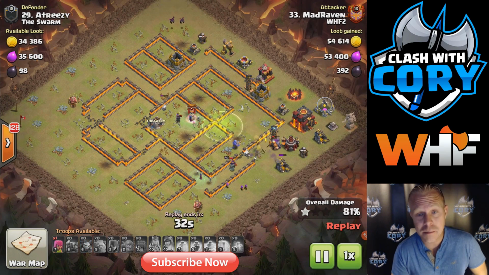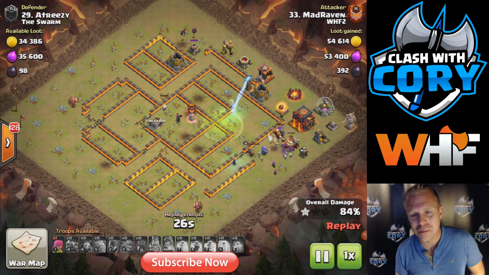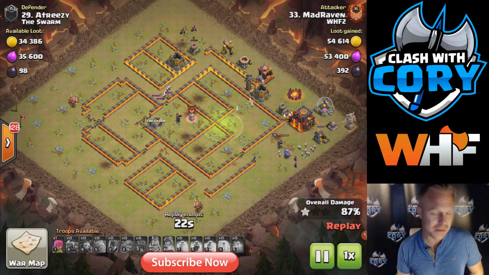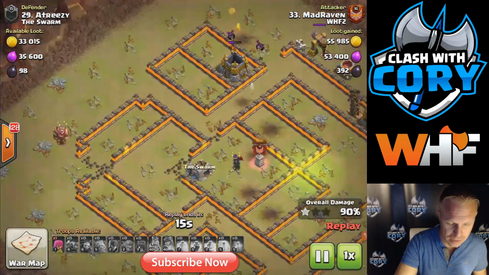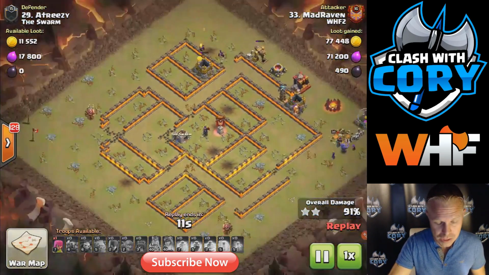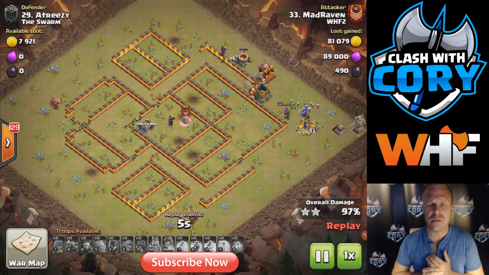So this one's going to come down to the wire a little bit since those edges got taken out. But man, look at that golem coming out in the back end of this base to tank in front of the queen and get the rest of this base taken out. You know, I can see why I didn't want to use healers on this because of the location of those air defenses. They were tucked in an area where they couldn't be reached from the outside of the base, but they could have reached healers. So I'm thinking that's why Mad Raven chose to go with more tanking and no healers for those side flanks.